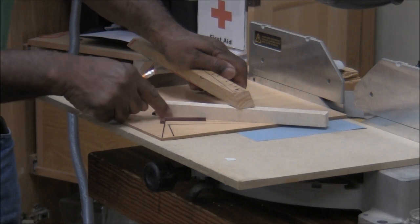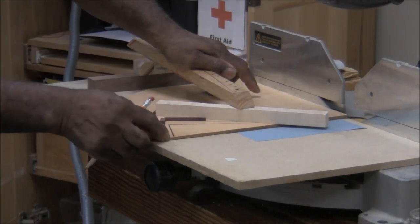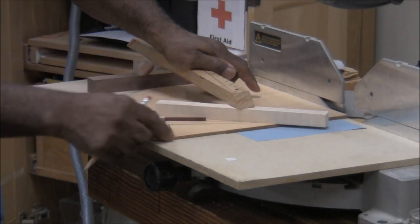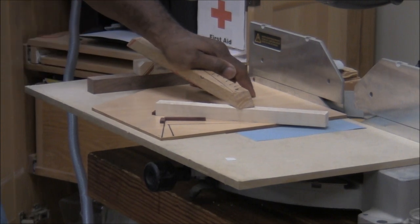I already have some sandpaper here to keep this from sliding. Let's see if we can do it without it sliding. But the sandpaper is holding this jig in place. So if I only wanted to do one cut right quick, I can stick it on here and do a cut. I don't have to change the sandpaper, do anything else. All right.